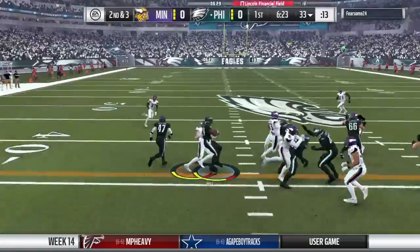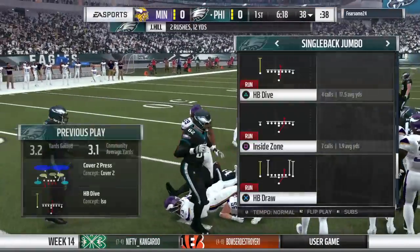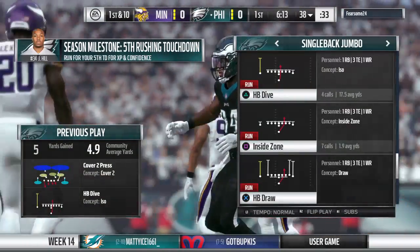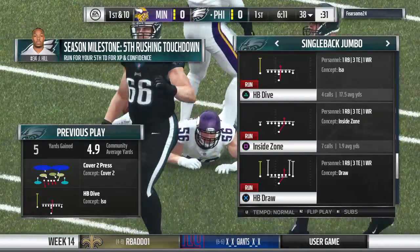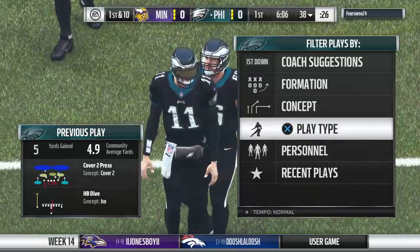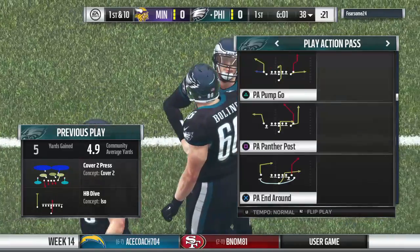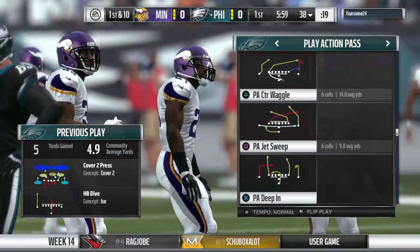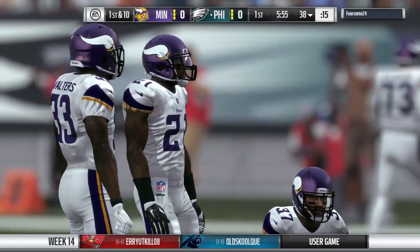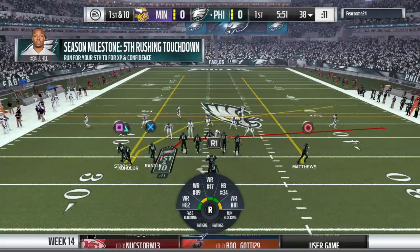They run it again with Hill. And he'll be brought down shy of the 40 at the 38-yard line. 5 yards is the pickup there as that extends this drive. So many teams want to throw the ball in this situation nowadays, but I love watching a team that has enough confidence to go ahead and run the football in that situation. That's almost a tendency breaker. So the run gets them the first, and now they operate with a fresh set of downs.